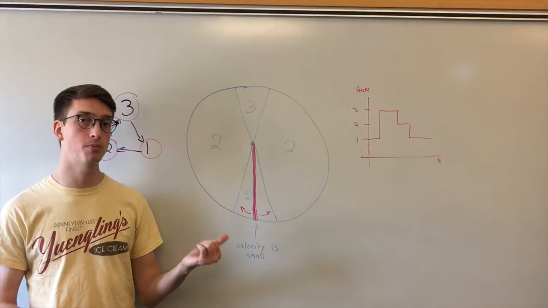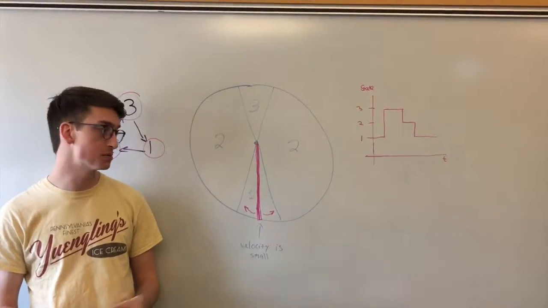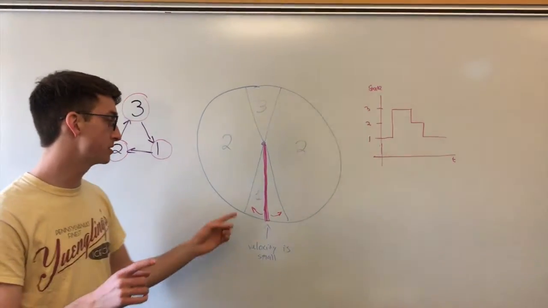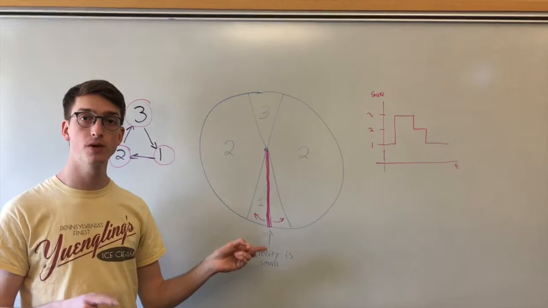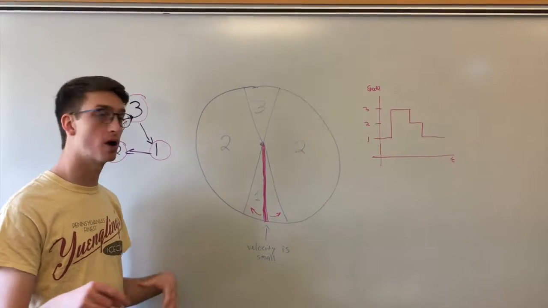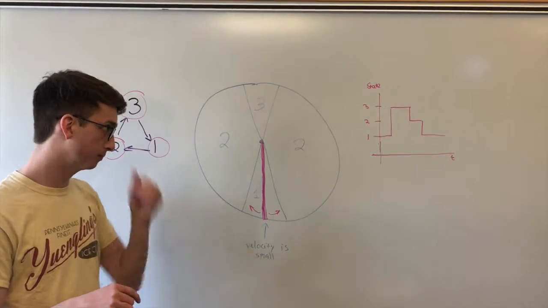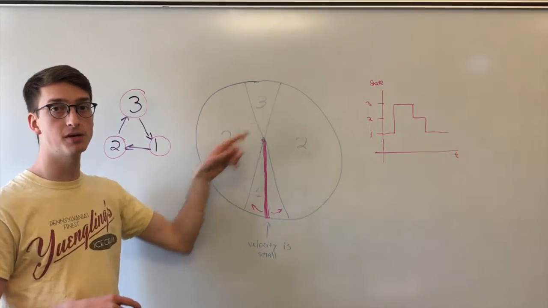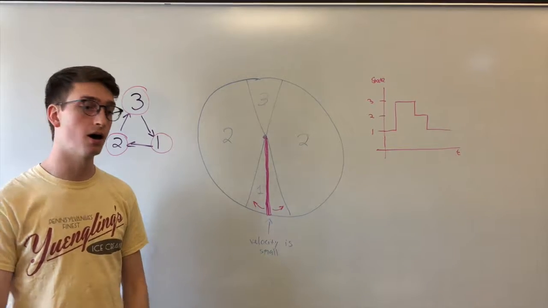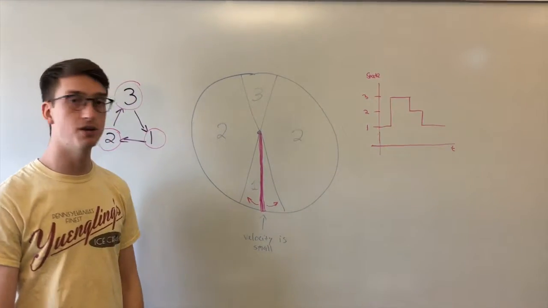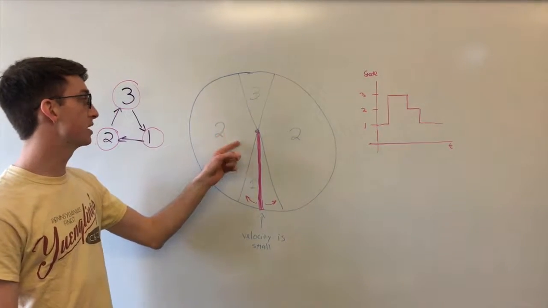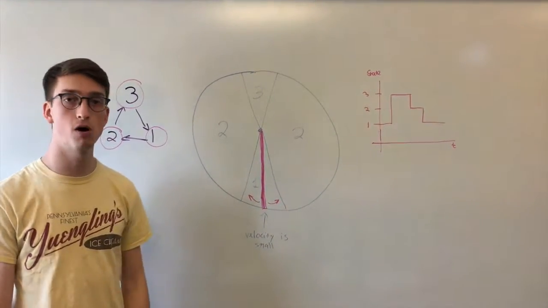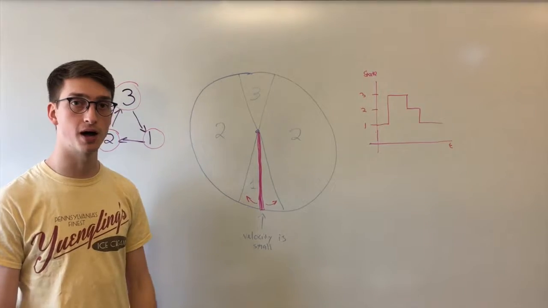So what we've drawn here is a representation of the modes of our pendulum system. The first mode is 1, where the pendulum is hanging down and the velocity is small. When in state 1, the pendulum is going to try and swing itself up. And then when it gets up here to this position up top, it's now in state 3, and we'll try and balance. And then if it were to fall, it would be in state 2, where nothing's going to happen. It's just going to fall and wait for the velocity to be small and it to be down here for it to switch back to 1.